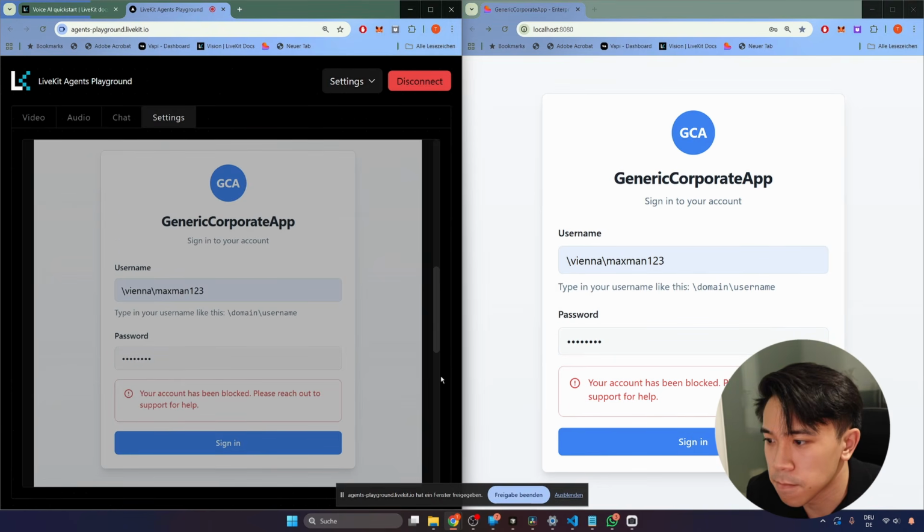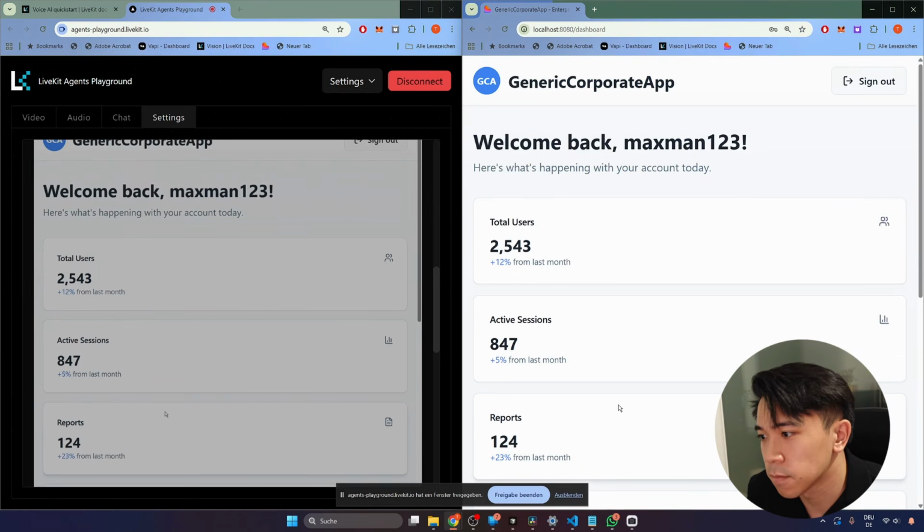I've unblocked your account. You should be able to log in now. Go ahead and try clicking the sign in button again. If there are any other issues, we can troubleshoot further. Great, it works. Thank you. You're welcome. I'm glad it's working now. If you need any more help or run into any other issues, just let me know.